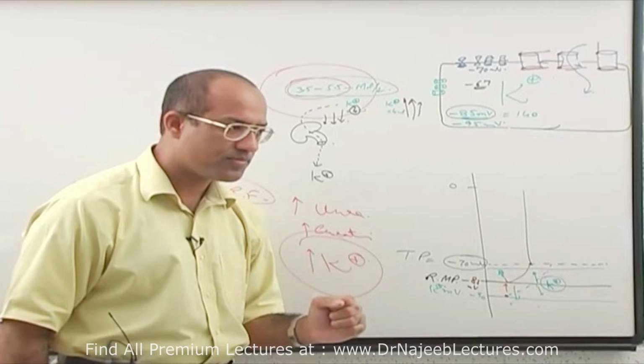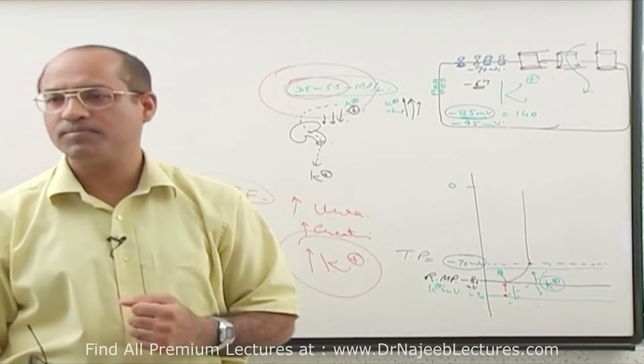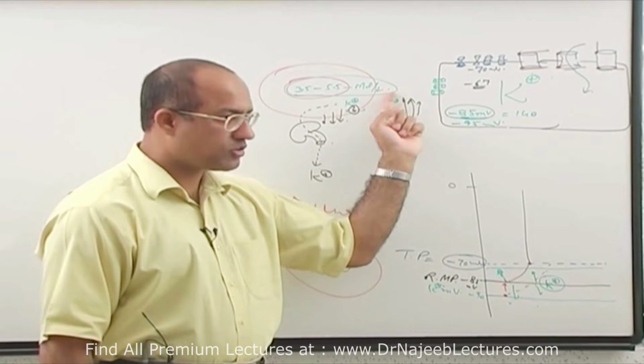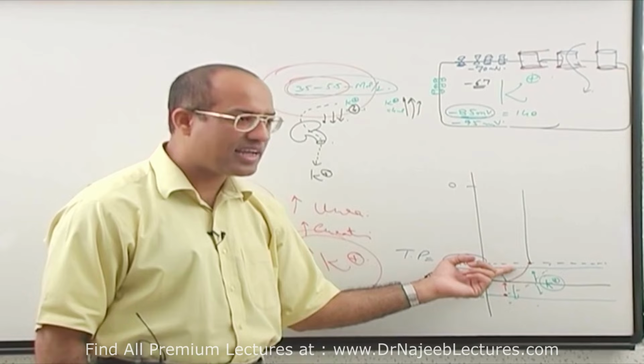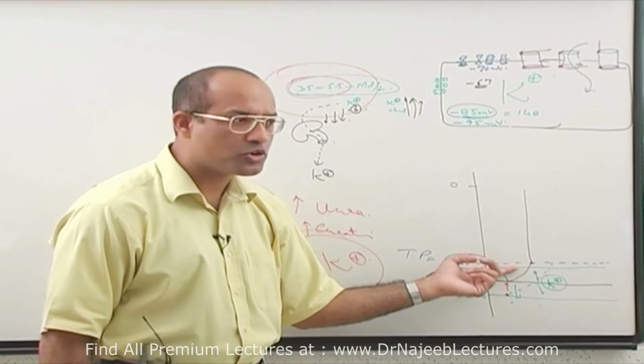This is the problem in hypokalemia. What is the problem in hyperkalemia? In hyperkalemia, there's more potassium outside, less potassium coming out, the resting membrane potential becomes chronically near to threshold, and most of the sodium channels will be trapped in the inactive state. Again, the membrane becomes more difficult to excite, and neuromuscular functions, cardiac functions and central nervous system functions are disrupted.